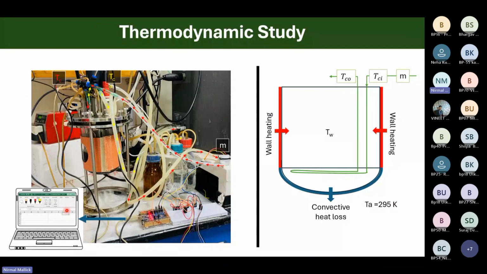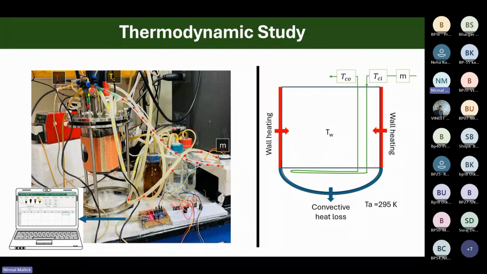Okay. Next is validating thermodynamics. To validate thermodynamics, since many reactors don't come with an inlet temperature and outlet temperature, we always have this thermocouple that measures the water temperature inside it. It doesn't have the cooling water temperature and outlet temperature of the cooling surface, and the mass flow rate is also unknown.